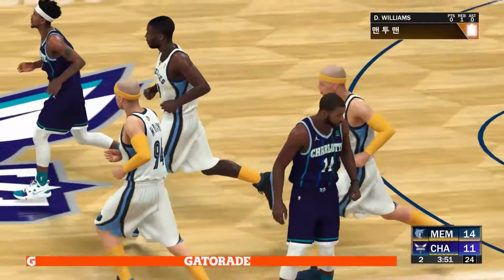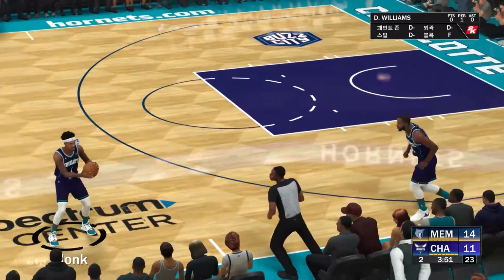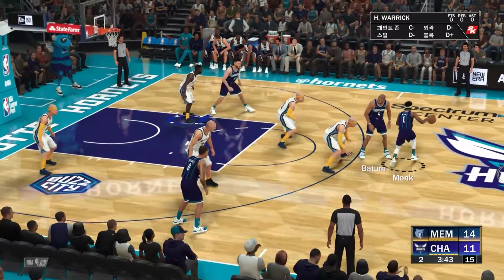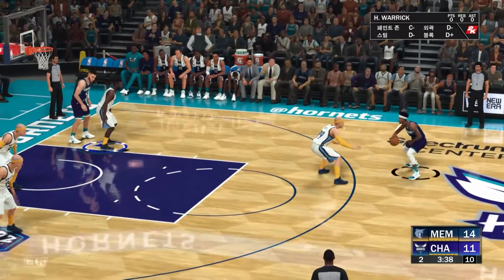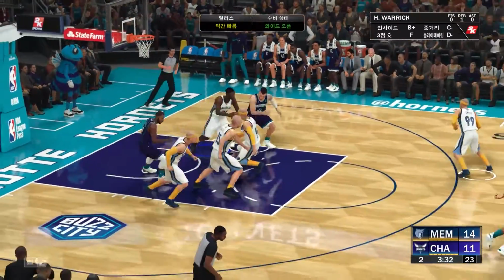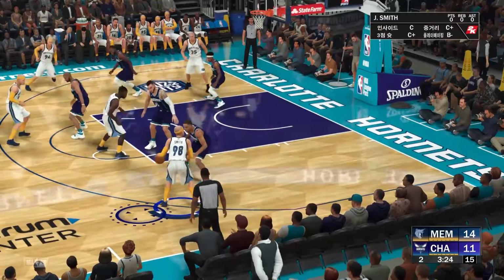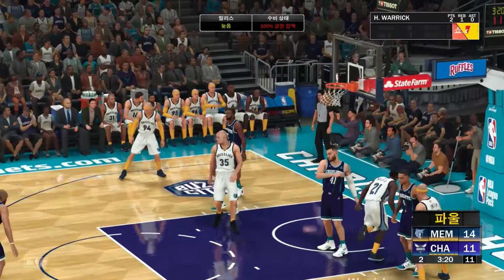Some changes for Charlotte. Bridges, he's checked in for Washington. And it's Batum in for Rozier. Hornets trail by 3. Now, here's Monk. Batum dishes to Monk. This one for 3. Grizzlies with the rebound. Smith inside, defended by Bridges. Smith the pass to Warwick. And there it is for him.